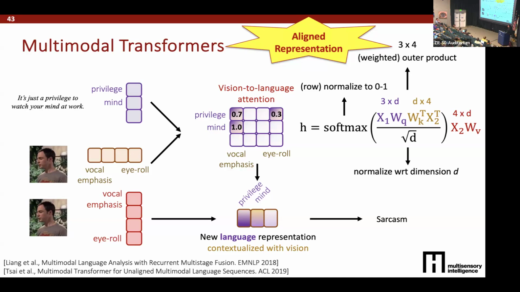Yeah, great question about the position embedding. Over here, we have data that is time aligned, right? So I know that I said the word "privilege" at this time, and I had the vocal emphasis at the same point, but I had eye rolling 5 seconds later. So that information actually does go into the position encodings. Of course, you might also have settings where you have satellite images across a month and you have sensor readings across every day. So it's not very time aligned, and maybe the position embeddings could help you synchronize those two sources of data, which are collected at different resolutions.